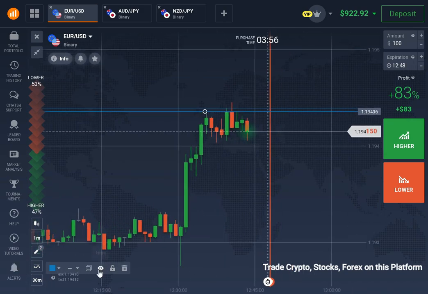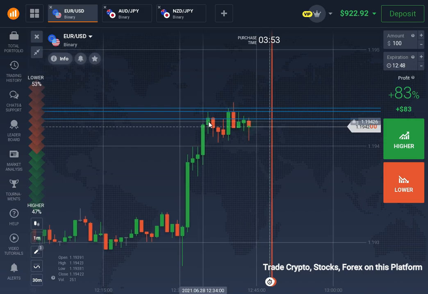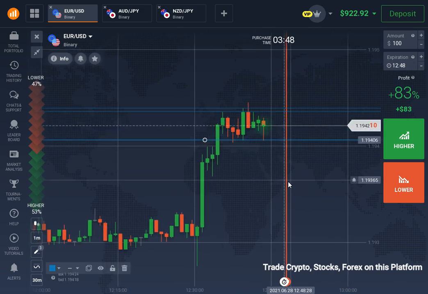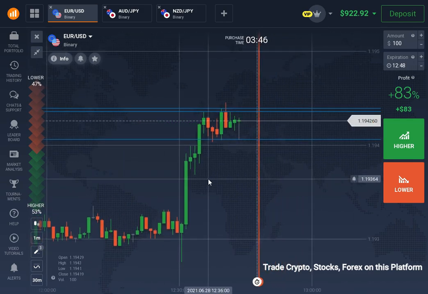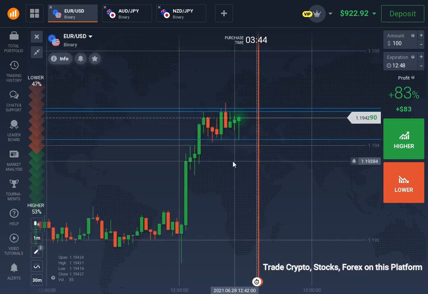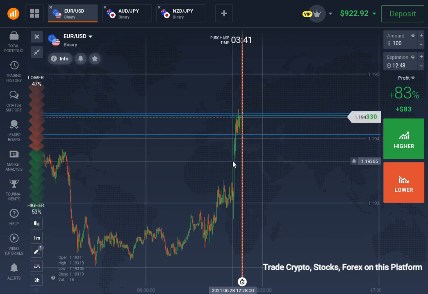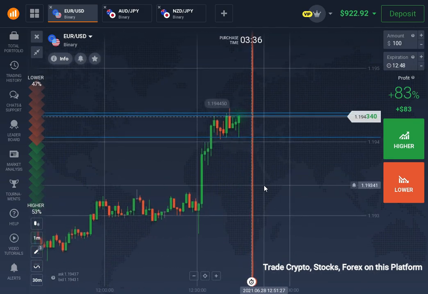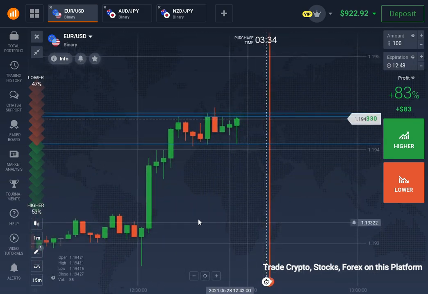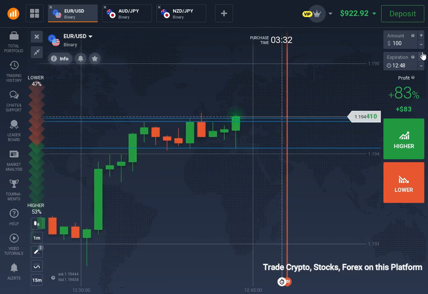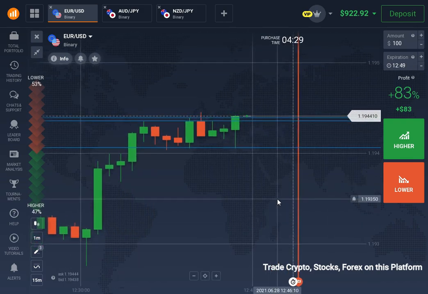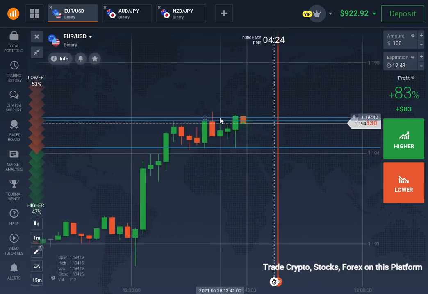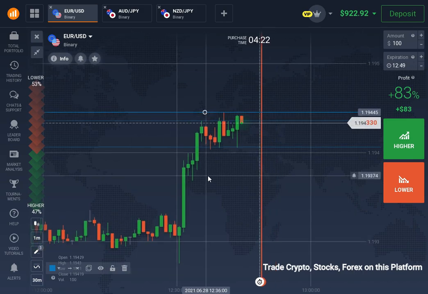We have this zone. Okay, so the market is moving in between this box, and what I'm waiting for is a breakout actually. So let's wait and see how the market will react to these levels. No, I will not take it as a breakout here. I will include the wick also.